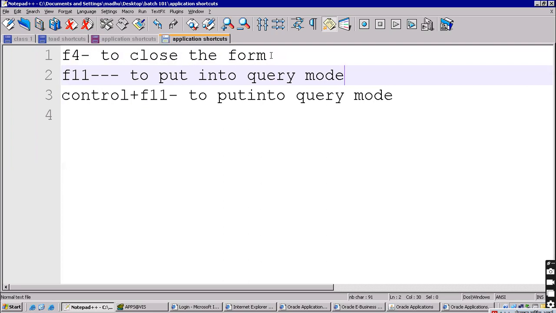That's it. Only 3 shortcuts we have seen: F4, F11, Control F11. Clear? On some laptops you may need to use the function button also. In a laptop you'll have a function button. Function button plus F11, you use it. Otherwise, no worries. Okay.